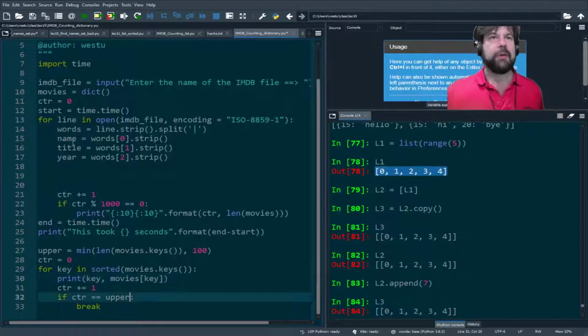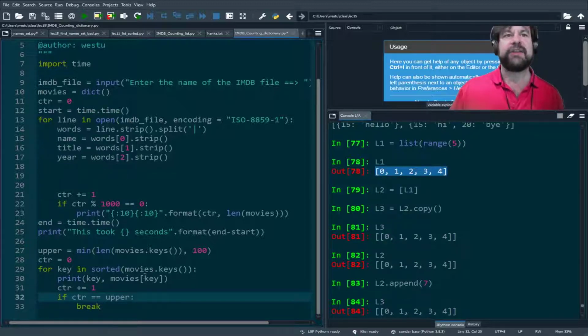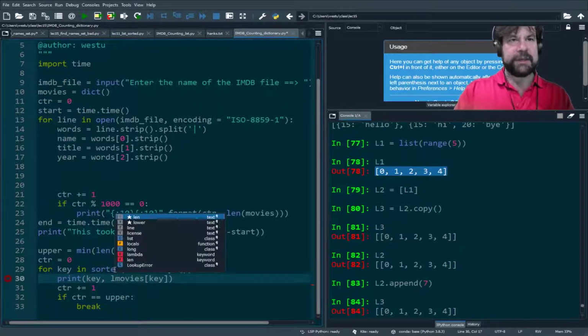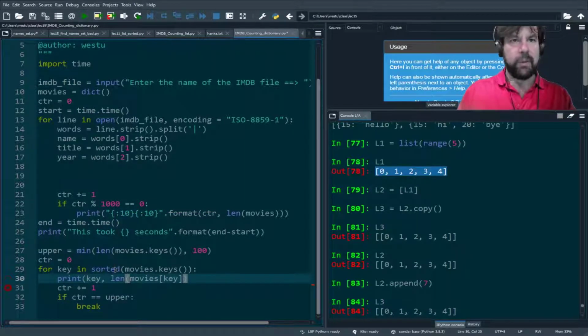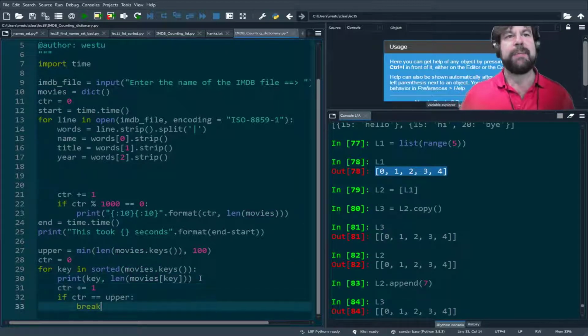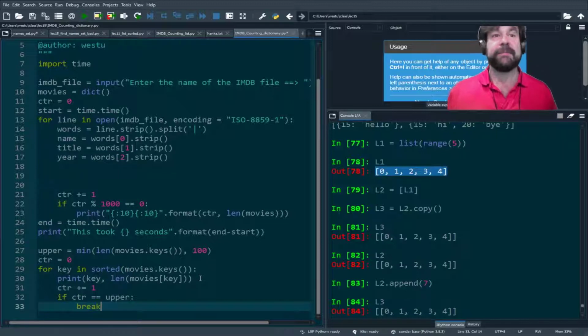Okay, so all we're going to do is walk through here. We're going to create a set for every actor. And as we find a movie, we're going to add it to that set. So at the end, what we should have down here is a dictionary with a bunch of movies in it. And we'll be able to go through and see how many movies everybody appeared in, uniquely.